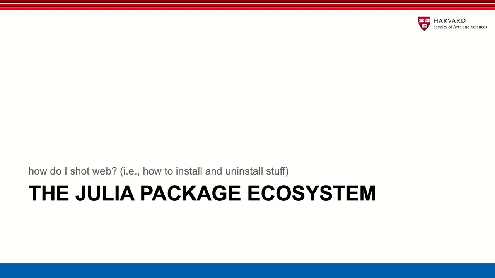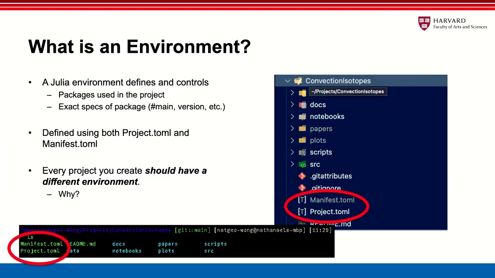The thing that I want to get to is the Julia package ecosystem, and the concept of Julia environments. When we're talking about an environment, it is, in my opinion, a bit similar to Conda environments, except that the Julia package environment is a lot more streamlined and a lot more seamless than using Conda to manage your package environment. Think about using Conda to download a package: when you ask it to install this package, it will also install all the dependencies for you, etc. Julia has an inbuilt package manager that allows you to do all that, and in my opinion, it is much better than Conda.